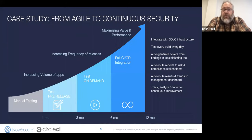Now, they typically release an app every 1 or 2 weeks, but they know that, especially for a patch, they can go from build to production in less than 3 hours. And that's a really big deal for many organizations. And we help them eliminate security barriers. Clearly, they did a lot of other things to improve their environment as well.